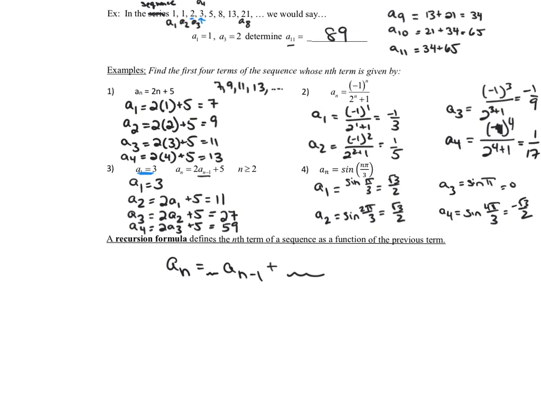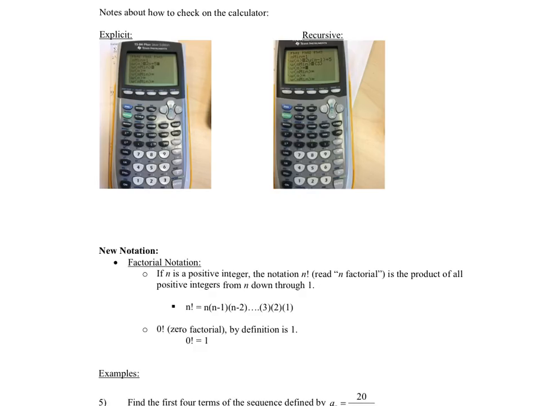Because you can't find the next term without the previous term, you have to always define the first term, okay? So that's one of the keys, is that you must always define the first term. All right, moving on to the next page, we can actually enter these into the calculator.